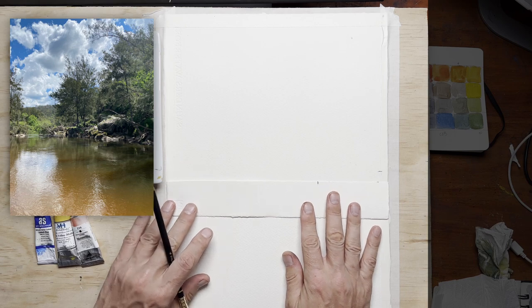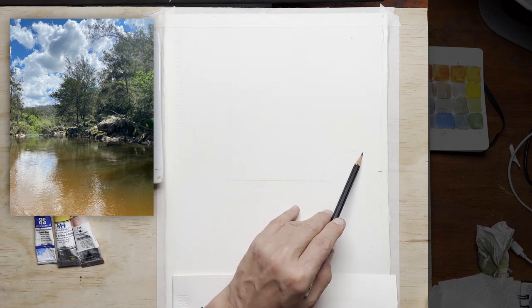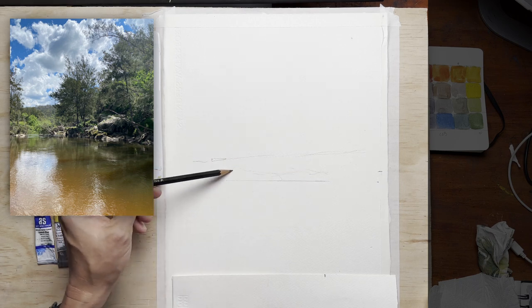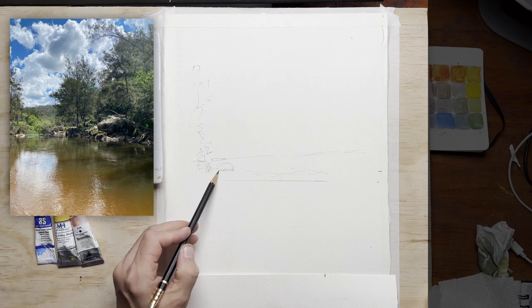Usually the first thing I sketch is the horizon line, and sometimes I use a ruler or just a piece of paper just so that I can get a straight line. The horizon line will obviously determine where we separate the sky from the land or the foreground, and in this case it's just below the halfway point.